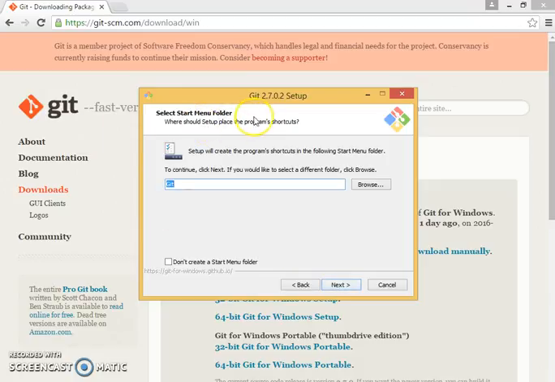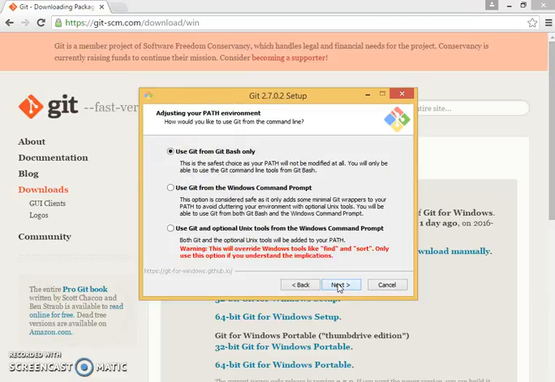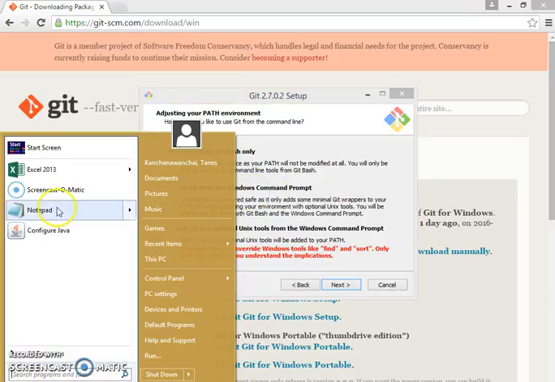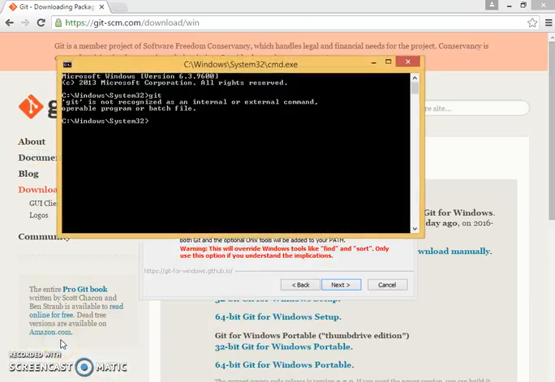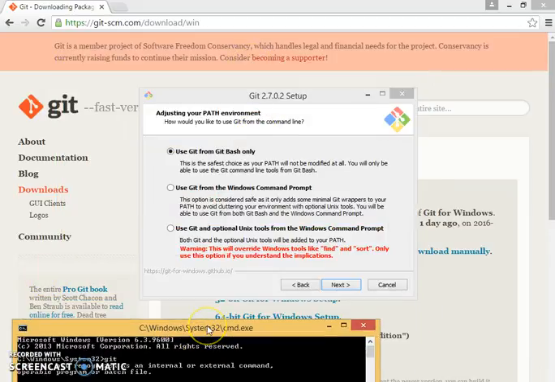And it's pretty much just asking if you want to create that on your start menu. We're going to leave it as default. So use Git from Git Bash only, which is fine. You can leave it as default. But if you want to use it on command prompt, which is CMD, right? If I type git now, it's not recognized because I didn't put it in the path.